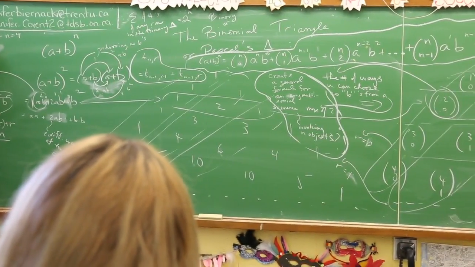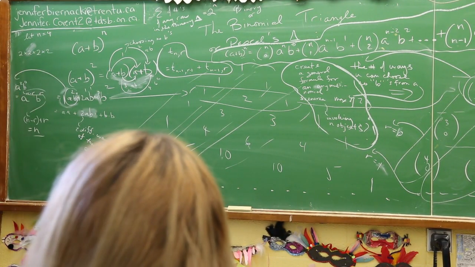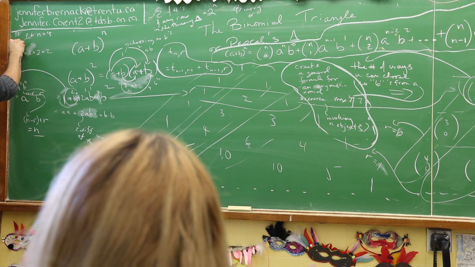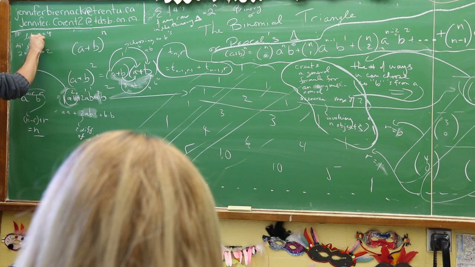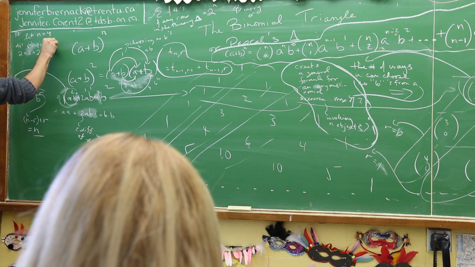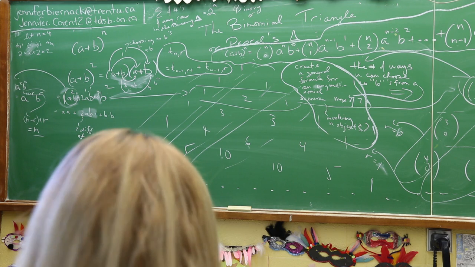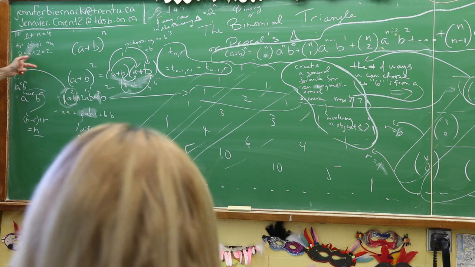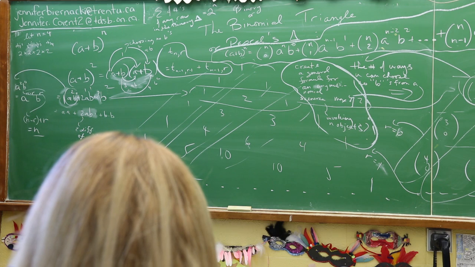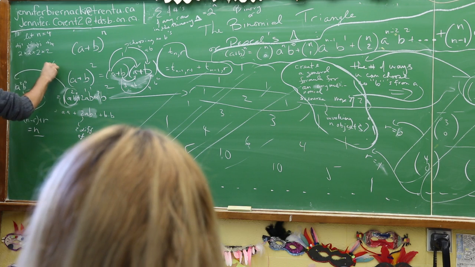Well, if you were to write down 2 by 2 by 2 by 2, that's a string of 4 2s. You could think of this as object 1, object 2, object 3, object 4. And the binary nature of the triangle only allows for how many possibilities with each object? 2. Take or not take, take or not take, take or not take, take or not take. Right? So if you were to branch it, take or not take object 1.